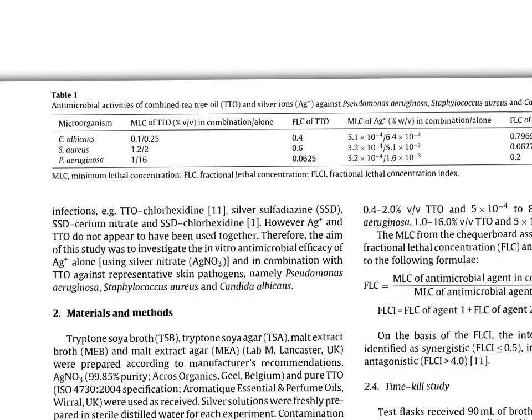This then tells us the lethal concentration. So this is the minimal, the fractional, this is the minimal of silver. So here's of tea tree oil, here's of silver. This is going to be the fractional. All this table says is how much of each chemical they applied. Thank you, researchers. It's just procedure put into a table. Done.